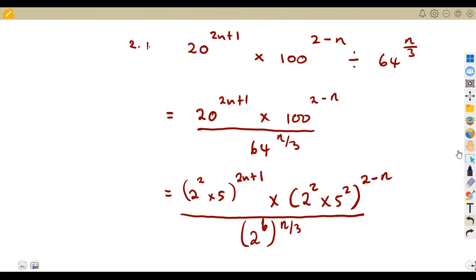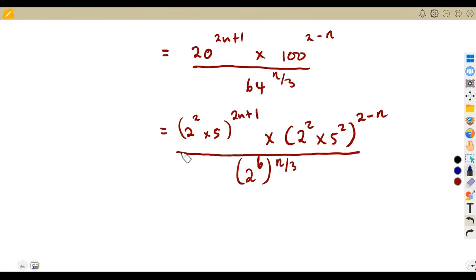So here it means that if we had to apply that, the 2 to the exponent of 2 was going to be raised to the exponent of 2n. The 5 also, the same thing here. Everything that we have must be raised to the exponent that is outside. Okay, so let us start with 2 to the exponent of 2. So it was supposed to be like this: 2 to the exponent of 2. This is what we're supposed to have. But also to the exponent of 2n, because there's an exponent outside, which is 2n plus 1. So what is going to happen?